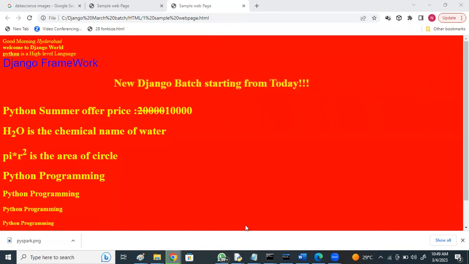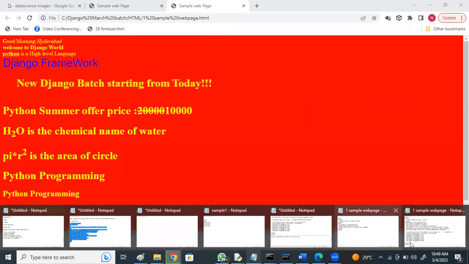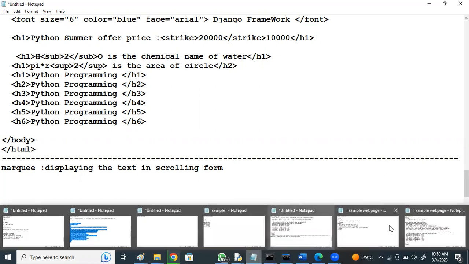For example, marquee, displaying the text in a scrolling format. So it has got a marquee.